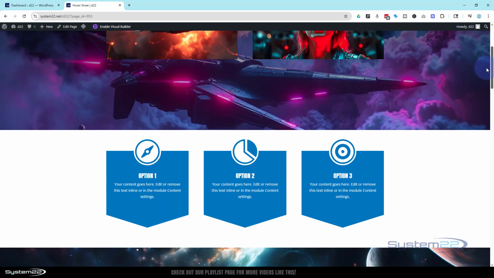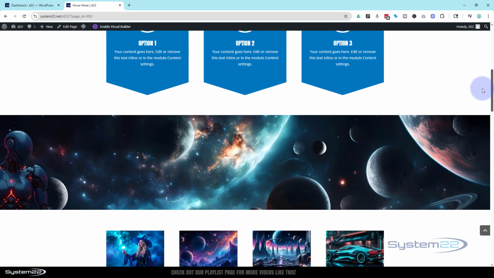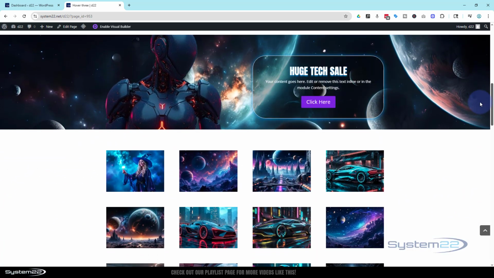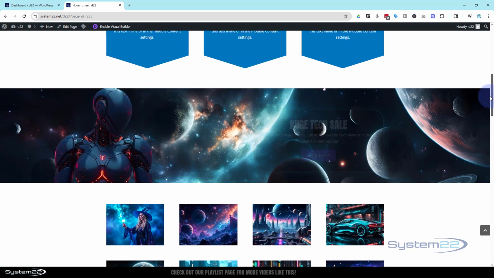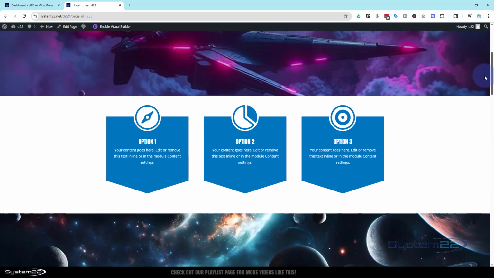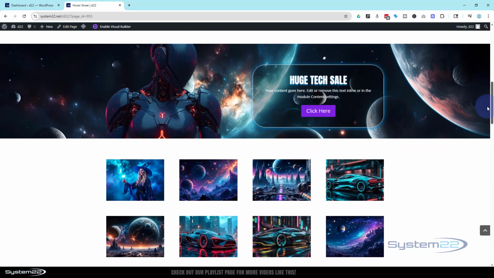I've got a parallax section down here. There it is coming in there. Got a little Android robot coming in from the left side and a little call to action popping in on the right side there. And that's really eye-catching. Let's just do that again. If we go the other way, it's going to slide out back. It's a sort of 3D parallax effect. Really going to get people's attention.